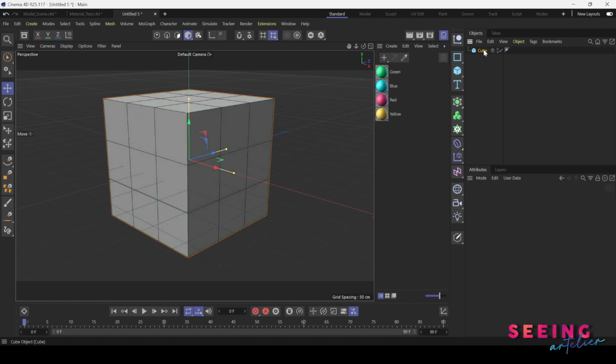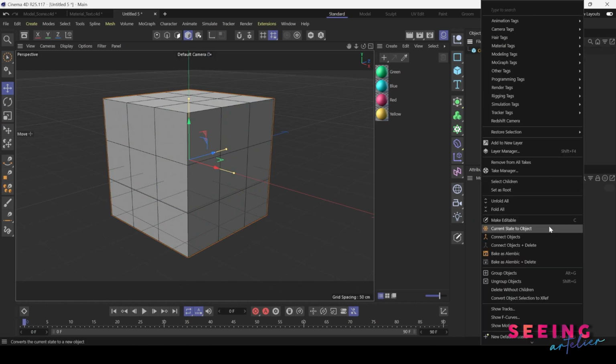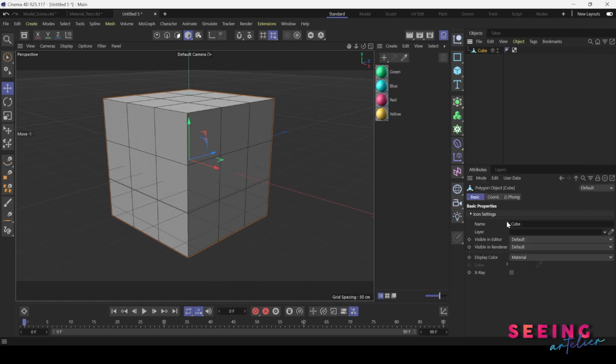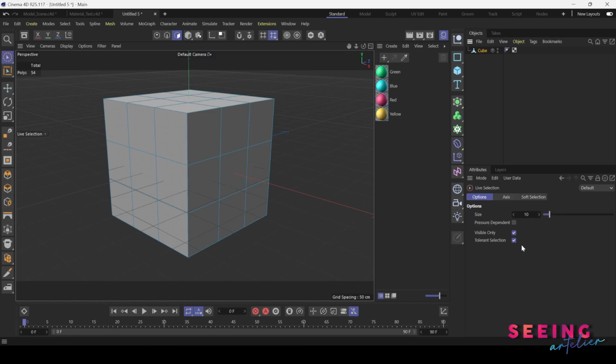So let's delete the material, just right click and change it to make editable, meaning that turn it straight away into polygons. And right now you see our icons has turned into polygons, meaning that we have separated the cube in sections. So let's select these polygons and go to our live selection. And remember, visible only. We are not going to go through to the other sides. And let's select this and this. These are the polygons that we want to select to apply our material.